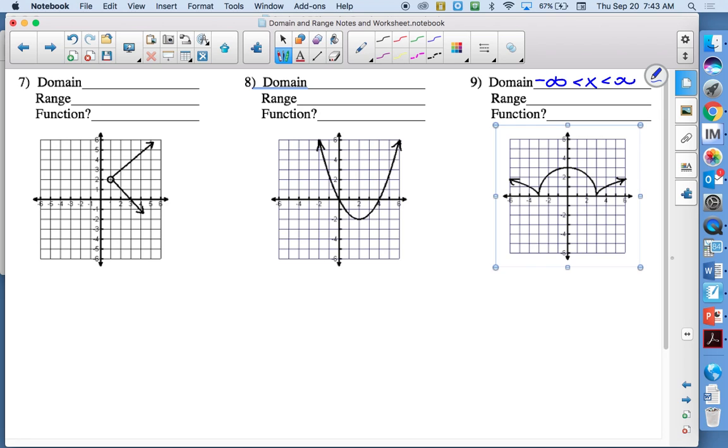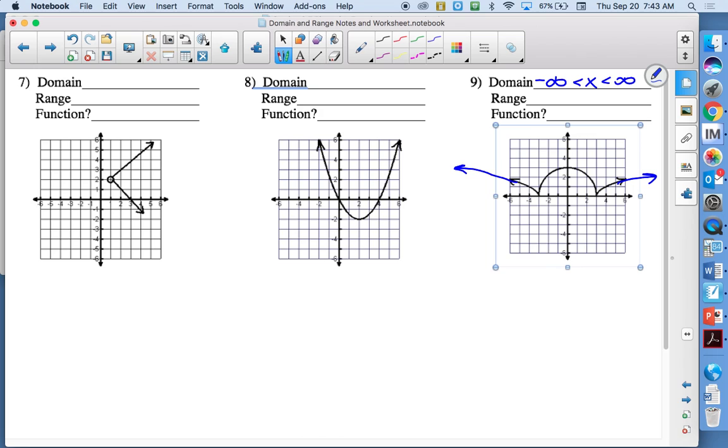And why did you say that? Because even though it ends on the x value, it still has arrows that continue. Good. So she said even though it looks like it ends, it still has these arrows that are going to continue it on. So it's going to continue on left, it's going to continue on to the right. So those arrows continue the graph on forever, in this case both left and right. So it goes from negative infinity, less than x, which is less than positive infinity.